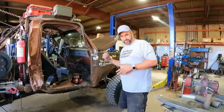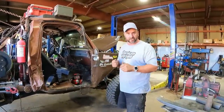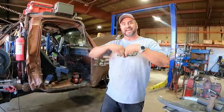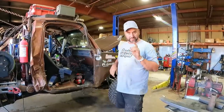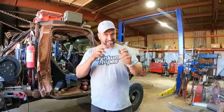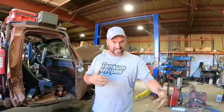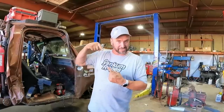I've seen people clamp onto the body and then start welding the exhaust — yes, it's grounded, but it's using all the ground paths that ground your motor, your electronics, all that stuff, and that's what causes the meltdown. I've seen people fry brake lines because of this — and I've done it too. You get in a hurry and you're not watching what's going on. It will weld because it'll ground through that, but then it gets hot as it's being the ground — doing something it shouldn't be doing.